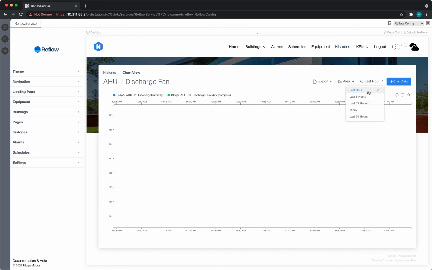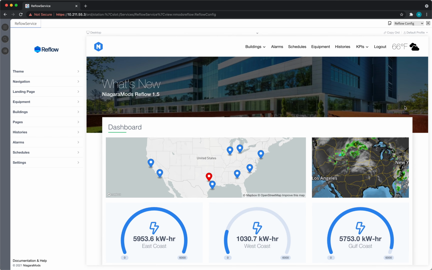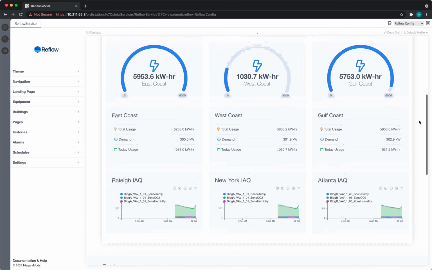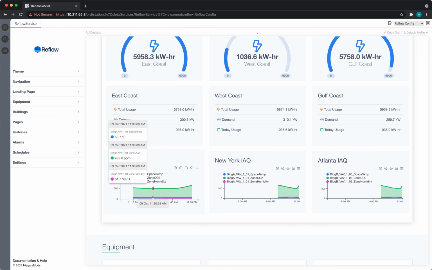And I'll just go back to last hour here. The other thing that this new history system enables for the first time are interactive cards on your dashboard. So now we can have interactive history cards with tooltips, the ability to export data, the ability to change time frames right inside of the card, where previously for dashboards you would use spark lines, which are still available to give a glimpse into the history and allow the user to click and access the history and do all this stuff. Now you can do it directly from a dashboard.